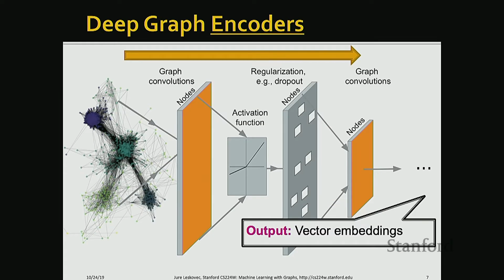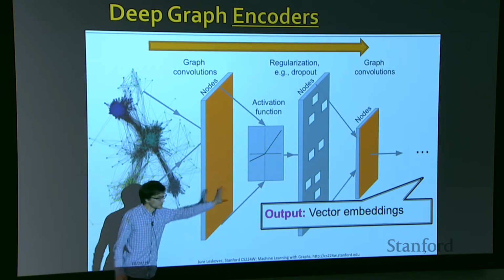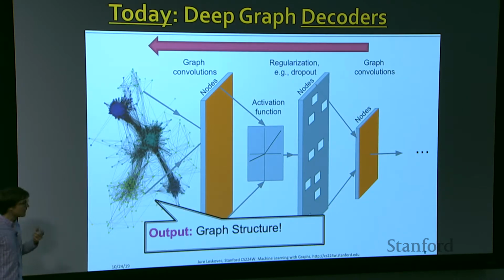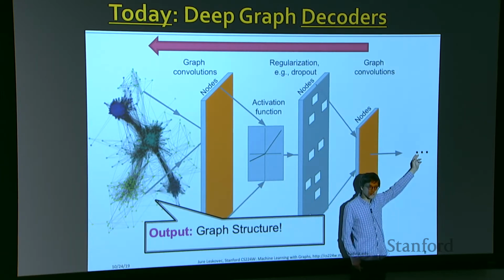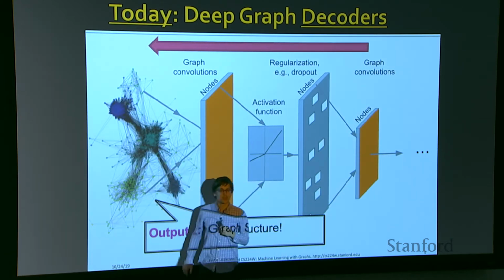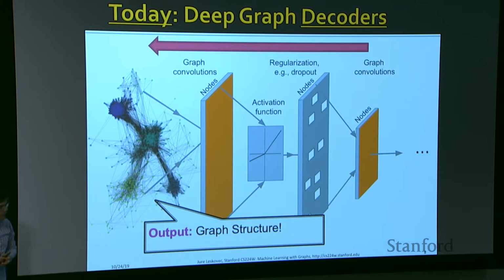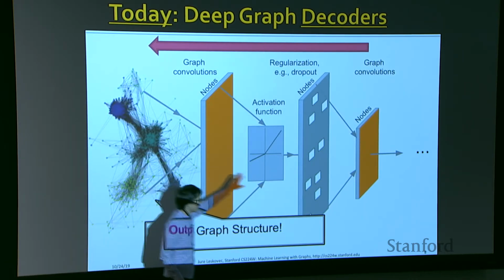So as I showed you in this picture, we talked about how to go from the graph to some vector embedding of the nodes. What we want to do today is go the other way. We want to generate graphs. So what it means is we will want to start with something here, and we want to travel in this direction so that out comes the graph. Okay, that's what we'd like to do conceptually. So before we were saying, how do we encode graph information?